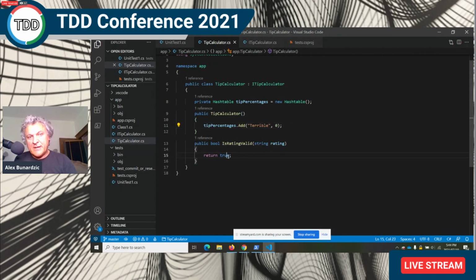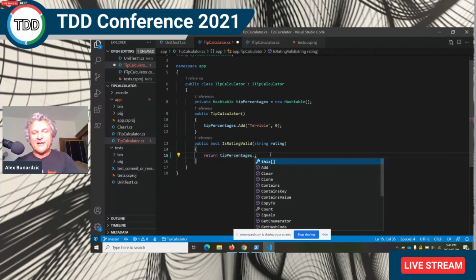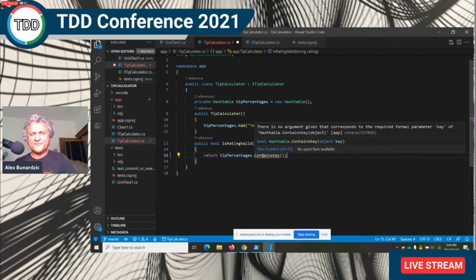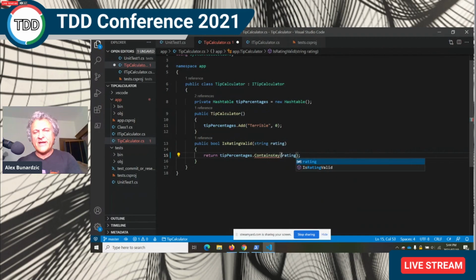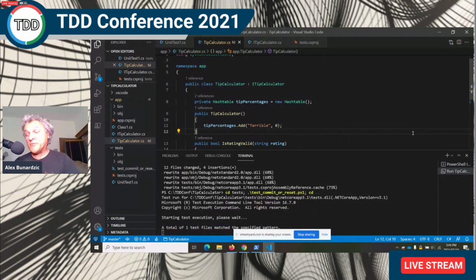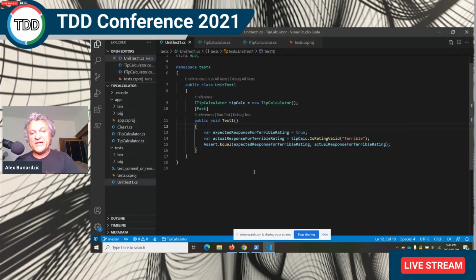And lastly, let's see how we actually replace hard code with actual code. I'm going to say tip percentages rating. So I'm going to ask it, why is it tip percentages? Sorry, my bad. The vaccine's kicking in. Contains key. So it's a nice commodity method. Which key? Rating. Look, everything seems cool. If I run it, I hope I'm not boring you guys with this. All right, we're in a healthy state. And we have, right now, completed the first test. Yay. We have a strong system in the making.